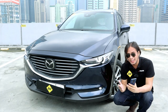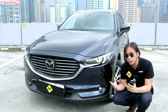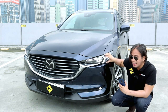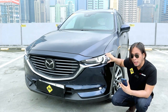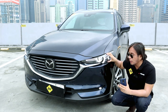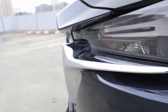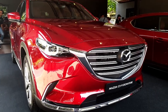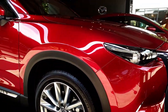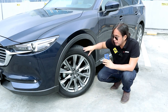For most people, the CX-8 and the CX-9 are difficult to tell apart. But aside from the size, there are a couple of visual differences. I think the front of the CX-8 looks a bit sharper — you get these squintier-looking headlamps, and they're also relatively longer. These are adaptive LED headlamps; they're steering-sensitive and also have automatic high beam. We also have this gap right here which gives the hood a razor-sharp look. On the CX-9, this gap is filled with a grille. Down here, you get these tiny LED fog lamps.